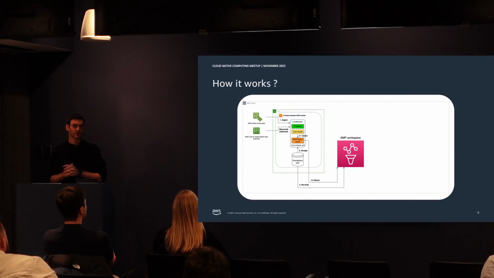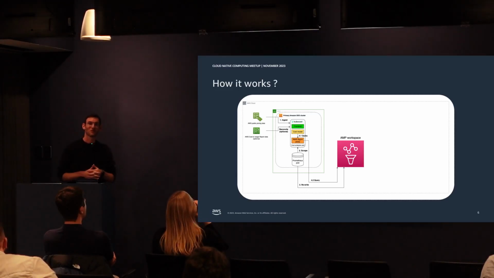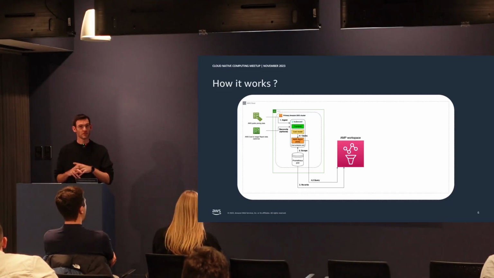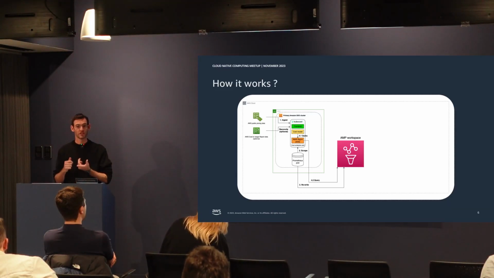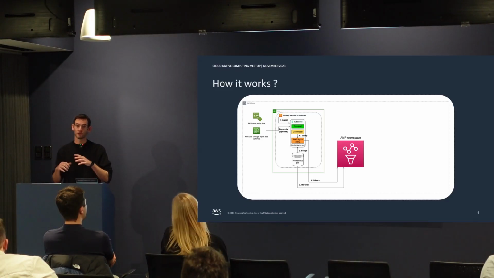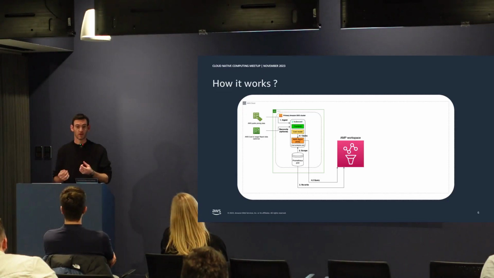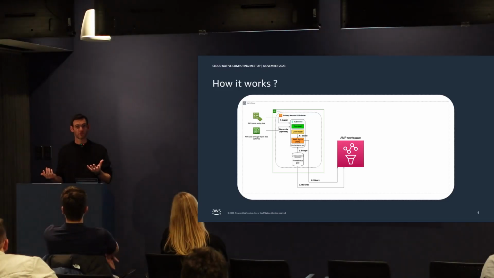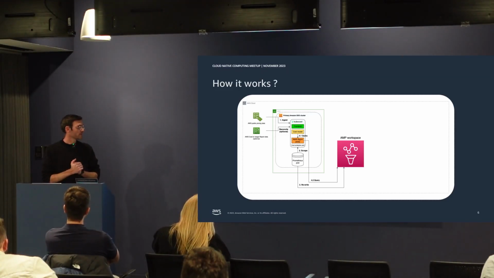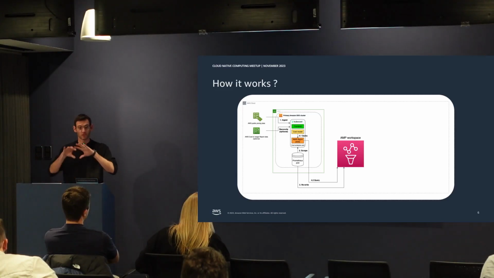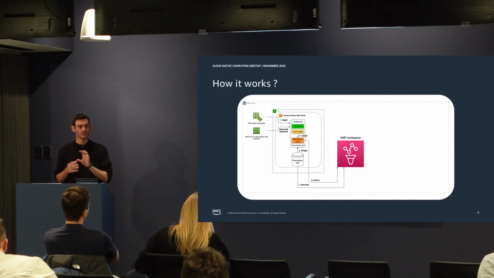The second container, which is more critical, is the cost model container. This one is used first to generate metrics about your cluster. It generates metrics about your Kubernetes resources and also about the underlying infrastructure, so your nodes. It generates all those metrics. And then you have at the bottom the Prometheus pod, which is also part of the bundle.